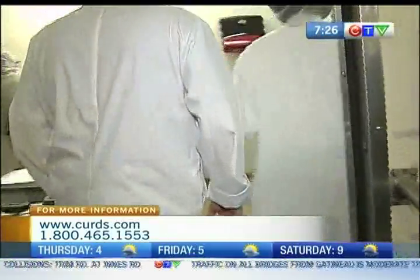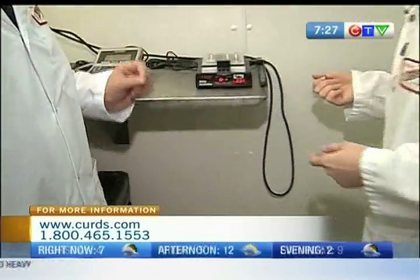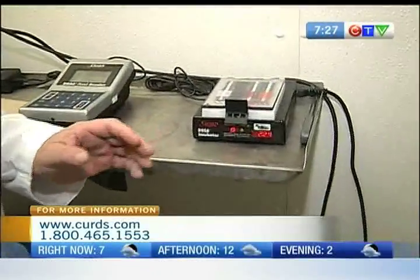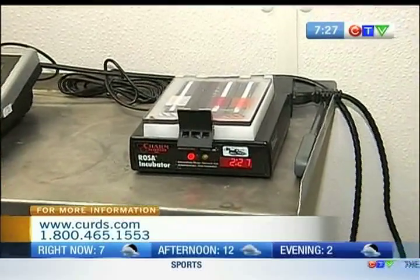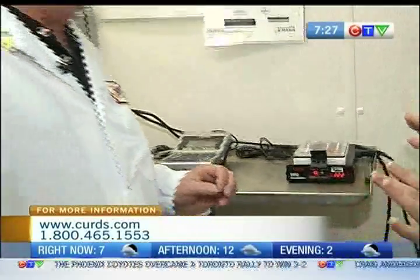So what does the bacteria test actually look like? It's this little machine right here. You just take some samples of milk, put them in there for a certain time, and it's going to tell you if there's any antibiotic in the milk. And if there's any bacteria at all? We don't take the milk — we refuse it, call the board, and send the milk away to be destroyed. How often does that happen? Rarely. The farmers now are really careful, and I don't think it happened at all last year.